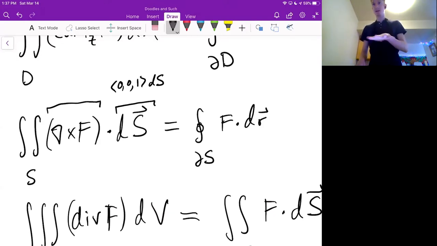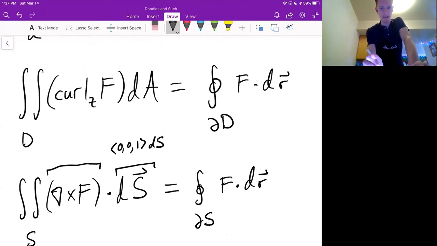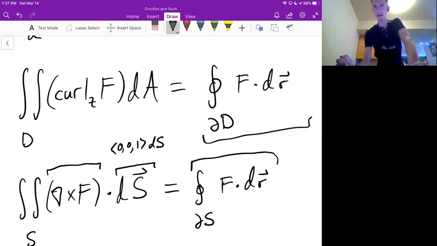And because this is totally flat, I can use my differential surface area to just be dA, and that reduces exactly down to Green's theorem. The statement of Green's theorem is that if I take the z component of the curl dA, I get this same integral on the boundary here. Those are the same. So Stokes' theorem is just a generalized version of this, where if I were to choose my surface to be totally flat, I get exactly the same thing as Green's theorem. I'm just computing the integral of the z component of the curl over the surface.